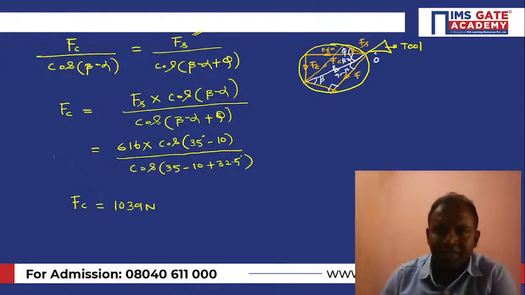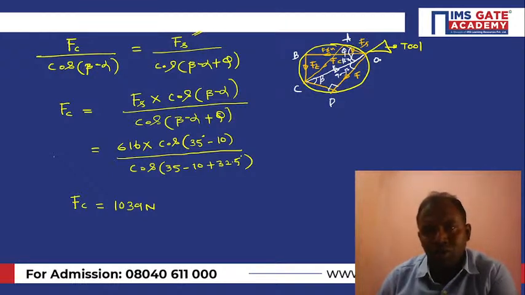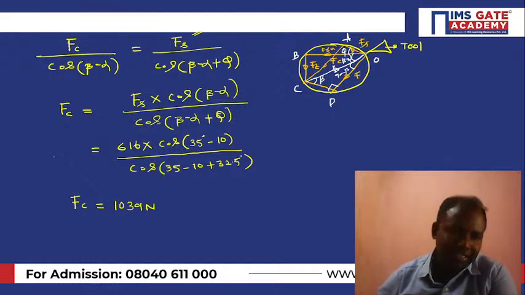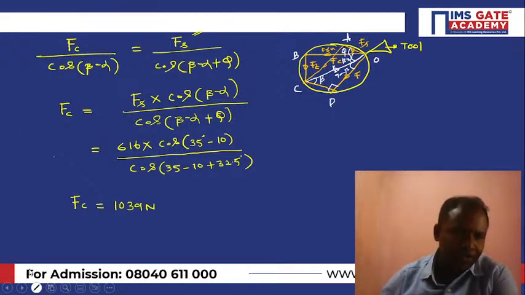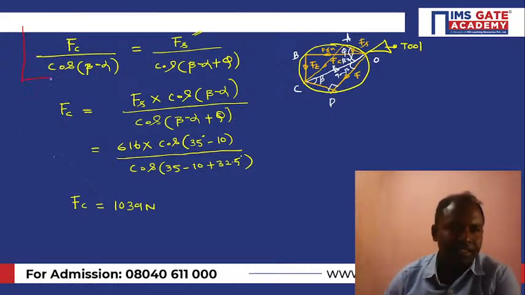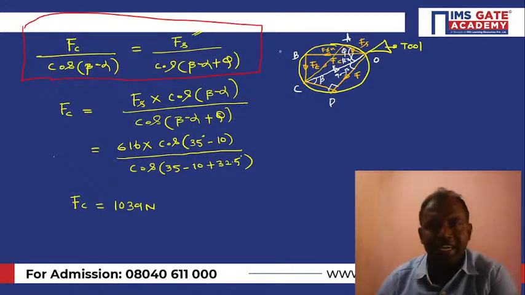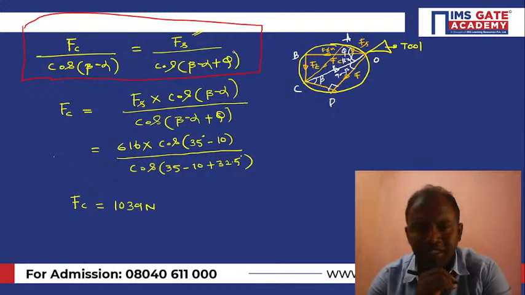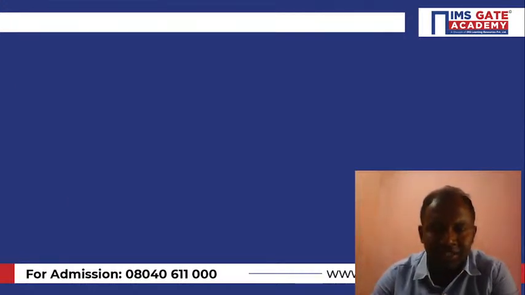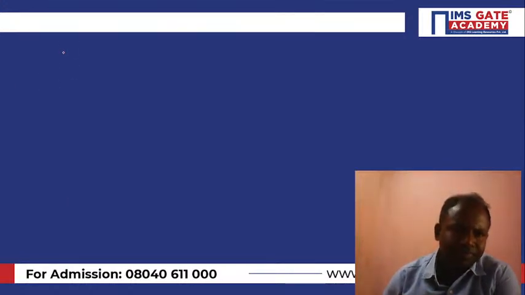Now from there, at these points O, A, B, C, and D, from OAC and OBC, you will get this relation. Okay, so you will get this relation. The Merchant circle we have derived already, so now you can use this directly. Clear, everybody, guys? Now, once you get that, let us go for power.